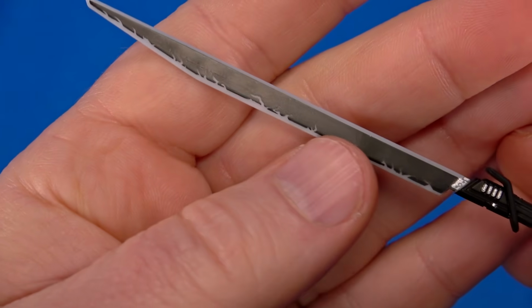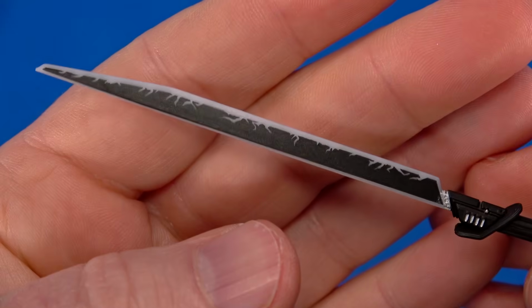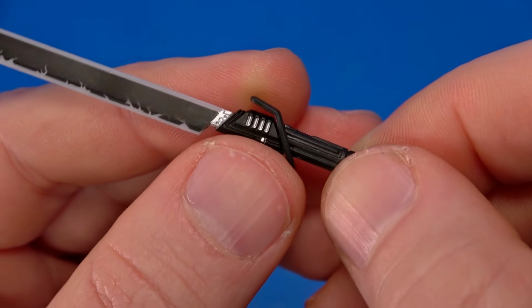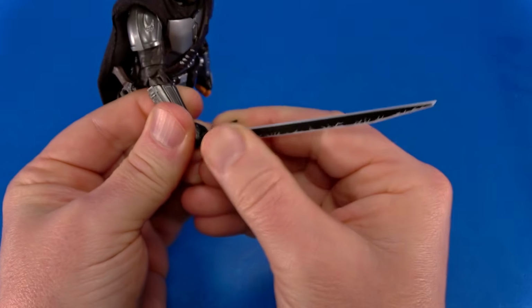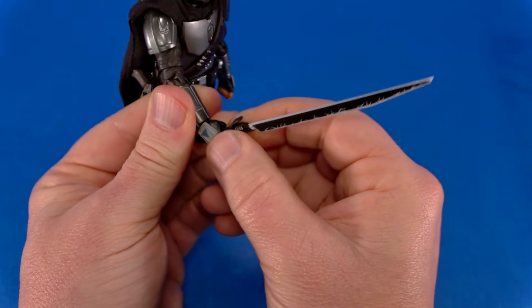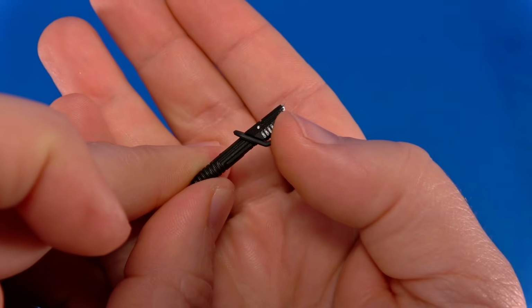It's got a nice energy effect to this black paint over the slightly translucent white plastic, and then some neat silver paint here on the hilt. You son of a bitch. Did they make the... Okay. There you go. You just have to force it a little bit. Get it down in there. Then there's also a hilt without the blade with the same nice paint job on it.